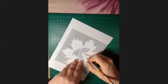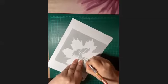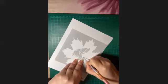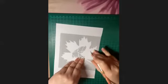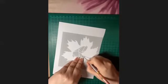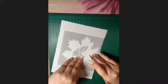So we'll do this one next because it's quite close to it. Just find where you want to start. Pull towards it, turn your paper so that your hand's always at the same sort of angle. And again, we're just pulling towards.